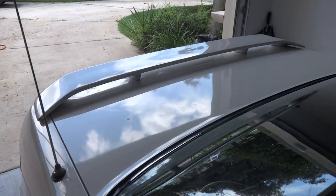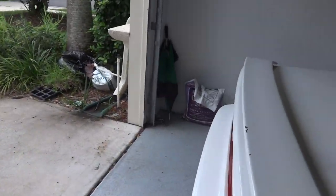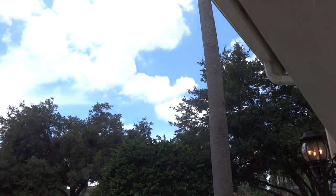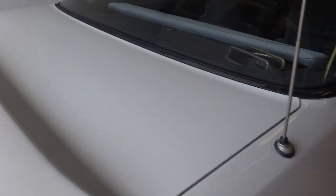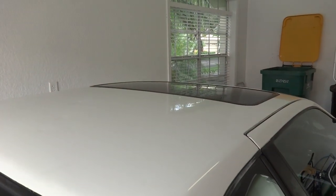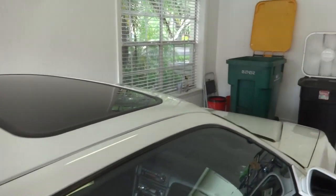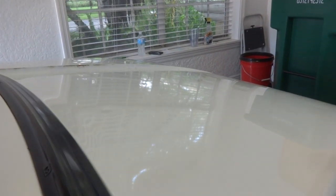I can tell it's already starting to get a little cloudy out there. I've got to hurry up so I can get this out there in the sun before it starts to rain, because I think we do have about 60% to 70% chance of rain today. Like typical summer weather in Florida. All right guys, I figured I'd give you a little bit of an update — stay tuned. Next will be the final results and I'll have it back out of the garage.